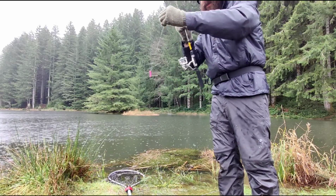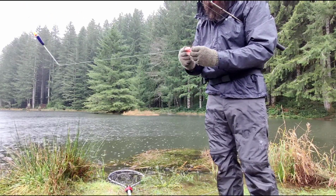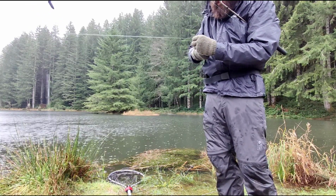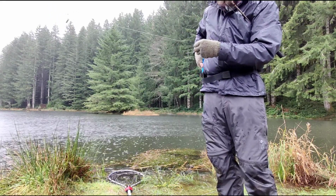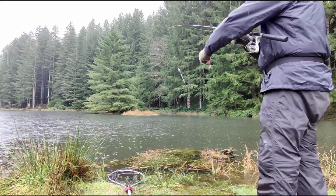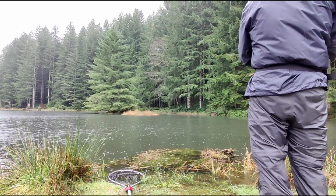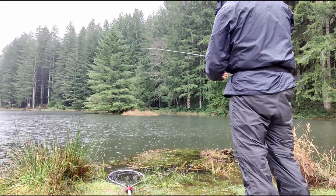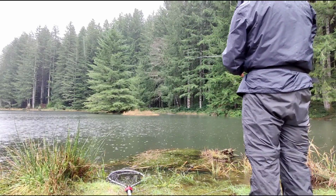Another little trick I do when I'm having that issue is I bend my hook off to the side a little bit. That way it helps with the hook penetrating a little more. I think that's what I'm going to do. Okay, it's not illegal. It's just, for whatever reason, they're grabbing and they're not hooking up. And the hooks are brand new. They're crazy sharp. If I took that thing and jerked it through my hand, I would definitely be in the ER. However, they are barbless.